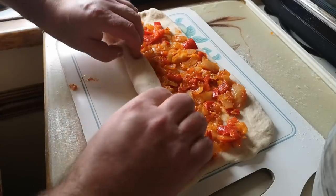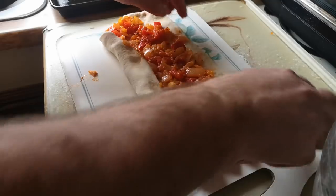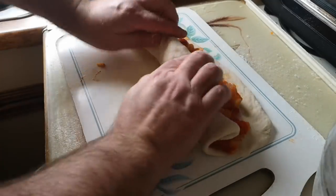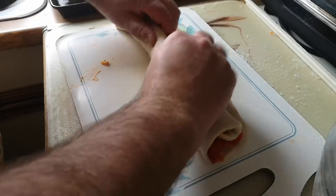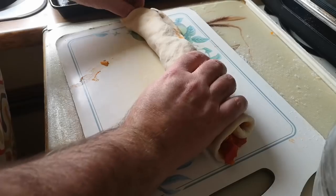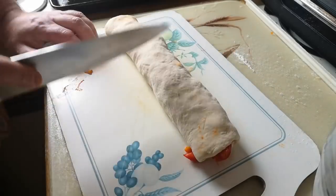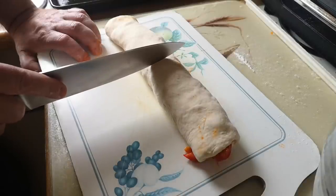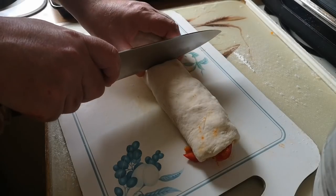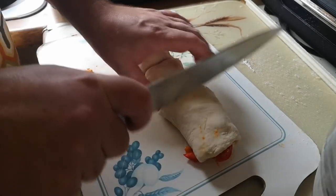So just going to pick up the edge and roll it, bring in those bits there so we can get a little bit of a seal on there and roll it around to try to enclose all of that filling. Some of it's going to spill out, make a bit of a mess, don't worry. So I'm going to cut this into, I think, probably 6 pieces. So we'll cut it in half and then cut each of these into 3.